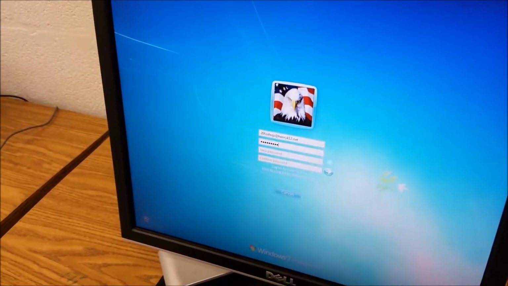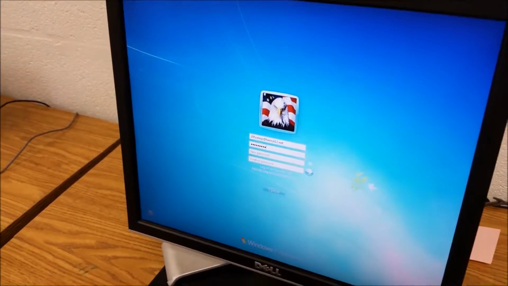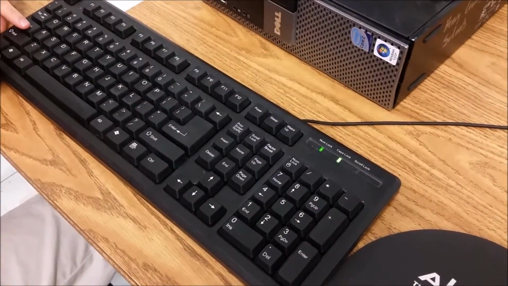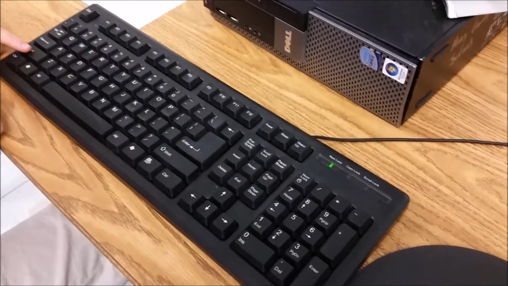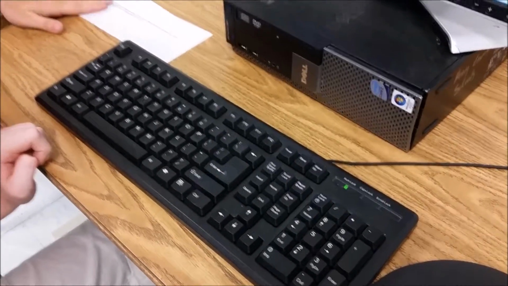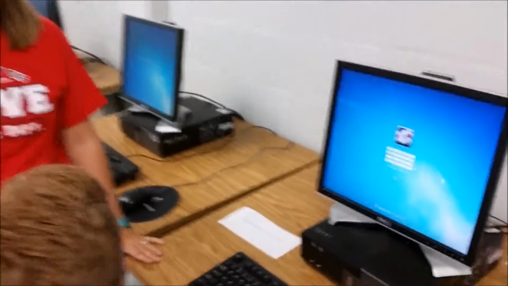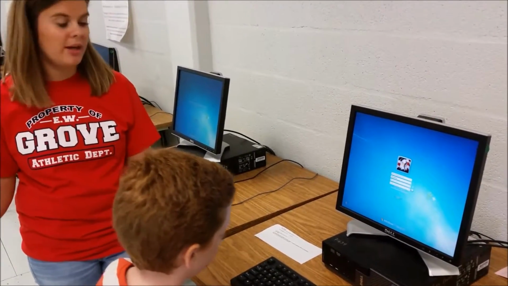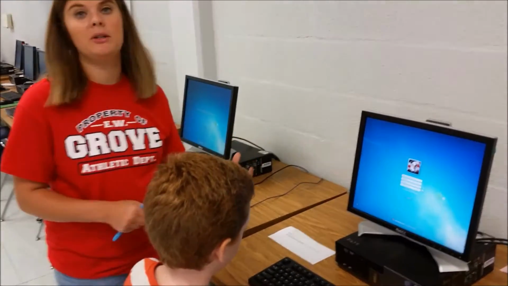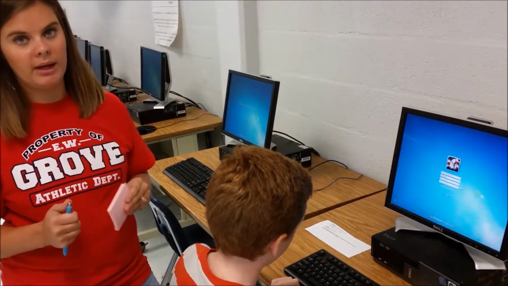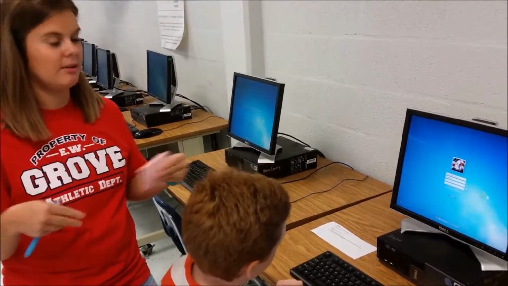Now this, you really want to make sure your caps lock is not on. And I know a lot of students will typically click the caps lock when they want to capitalize one letter. Just use the Shift key for that so you don't mess it up. So I suggest that students use their lunch numbers from last year plus their last name just as an initial password unless they have one they know they're going to remember. And always write your password down in your planner or on a sticky note and memorize it.